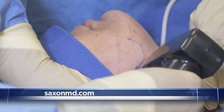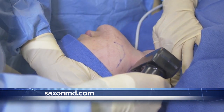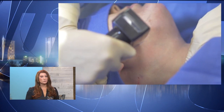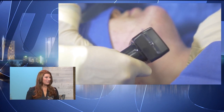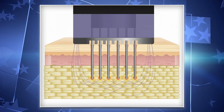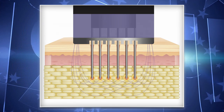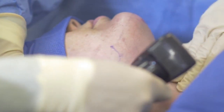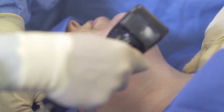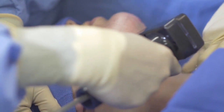And we're looking at more video right now. What is it that we're seeing? So the second part of the Embrace RF procedure is using another device called Morpheus 8. And so Morpheus is a radiofrequency microneedling device. So some people have heard of vampire facelifts. This is the same sort of device using tiny needles, but we're adding heat energy to it. And so it goes much deeper, and actually you get much more skin tightening and wrinkle reduction. And so this is step 2 of the Embrace RF procedure.